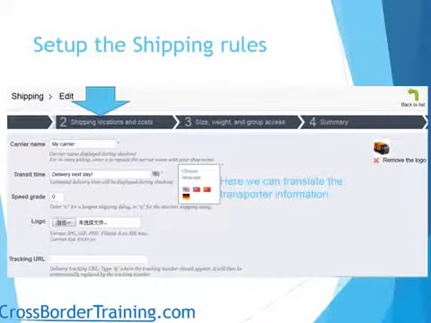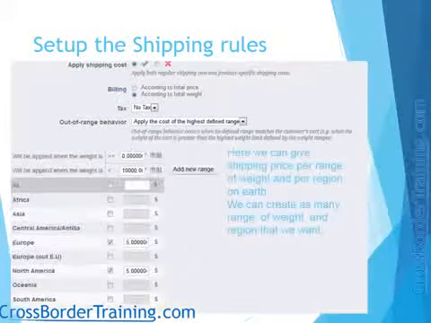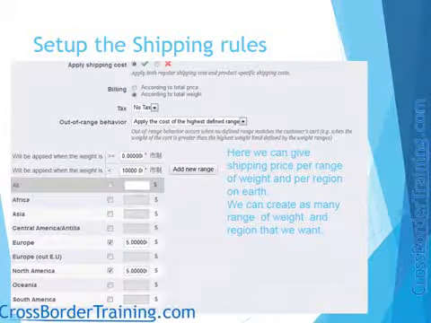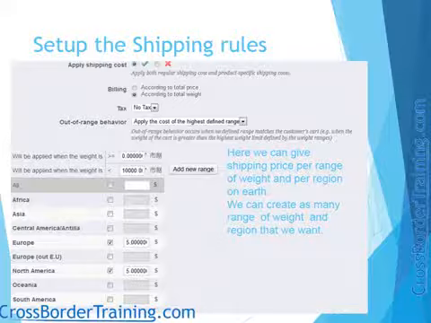So now that you have translated this in the different language, you can click in shipping location and cost to go to the next page. And here the shipping rules on PrestaShop. I found the shipping rule quite good, very powerful on PrestaShop. You can give some rules according to the weight, if it's heavy or not. So according to the weight of the package, of all the package, and the different zone, Europe, North America, etc., to establish the price.